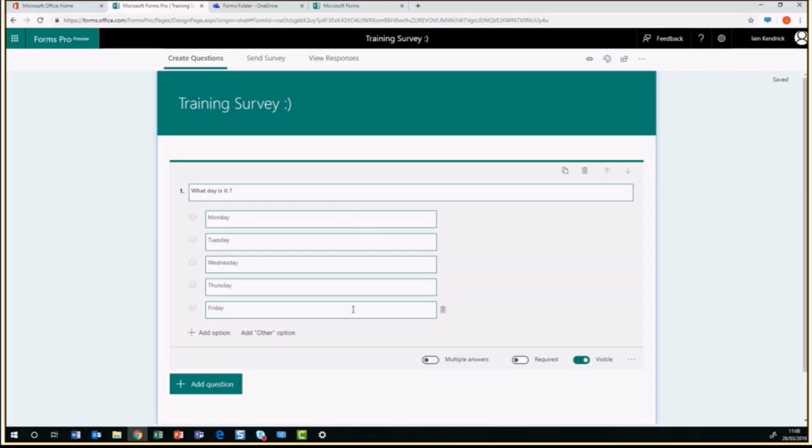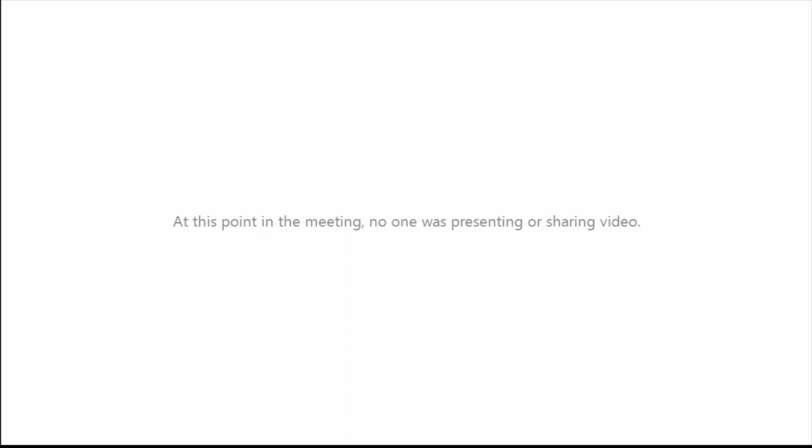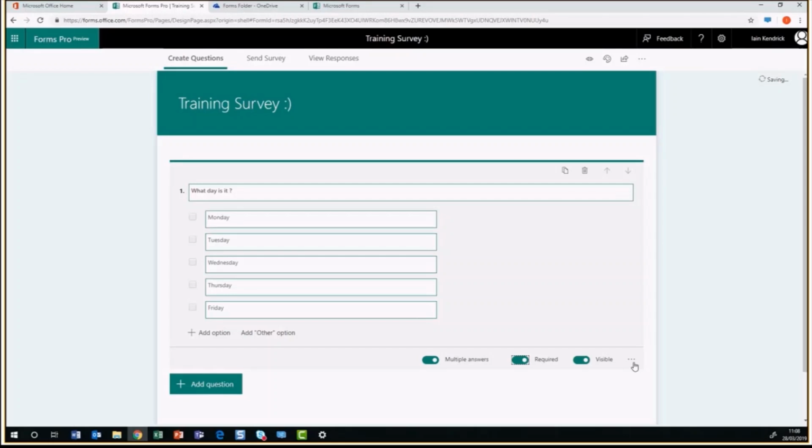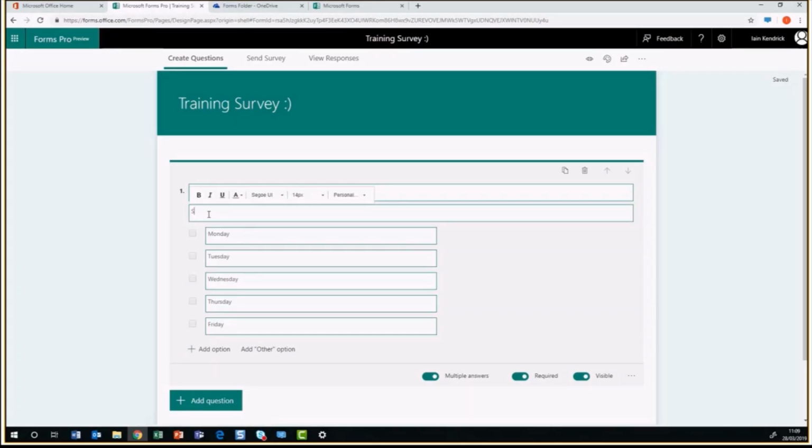Once I've added my questions in, if there's a selection I don't like, I can very quickly just remove it by clicking the delete button. If I want people to be able to select multiple answers, I've got the ability down here to go multiple answers. If the question is mandatory, I've then also got the little ellipses down the bottom right hand corner. And what this gives me the ability to do is very quickly add additional details. So for instance, I can do shuffle options, or I can add a subtitle to the question. So in this case, I'm going to add a quick subtitle, which is just going to say, select the day.